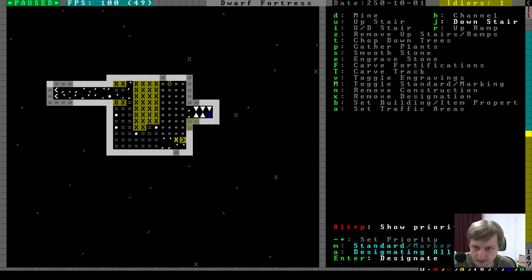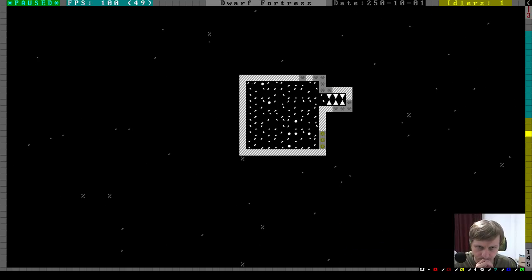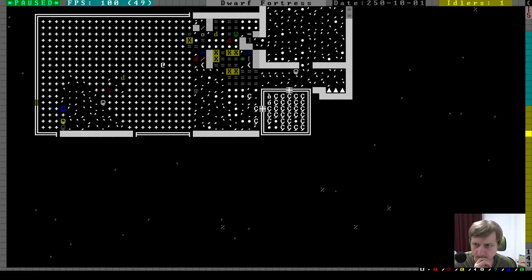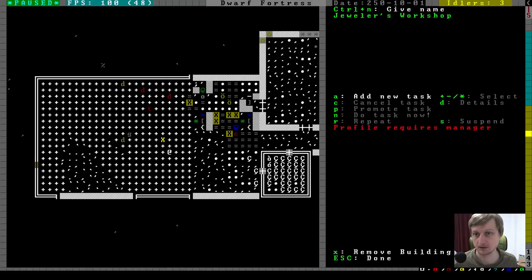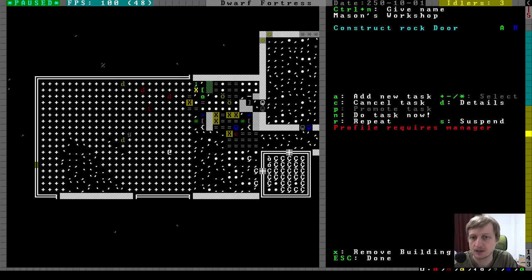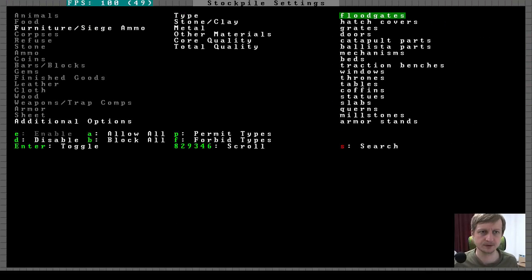And I'll have this guy making doors, yes. That is good. Yeah, we will need a stockpile of rock pots here.